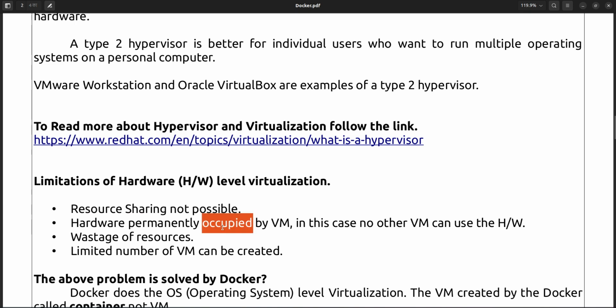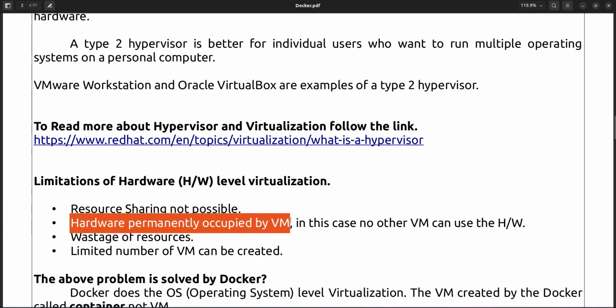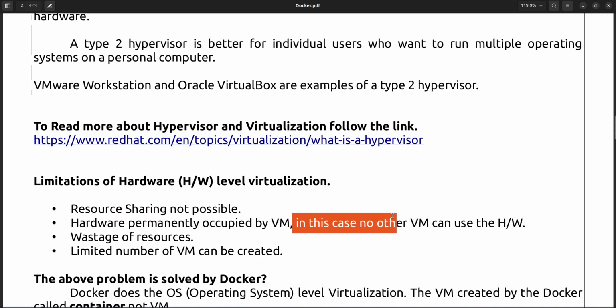Hardware is permanently occupied by the virtual machine. Yes, definitely RAM or hard disk is permanently occupied by the virtual machine. In this case, no other VM can use that hardware.